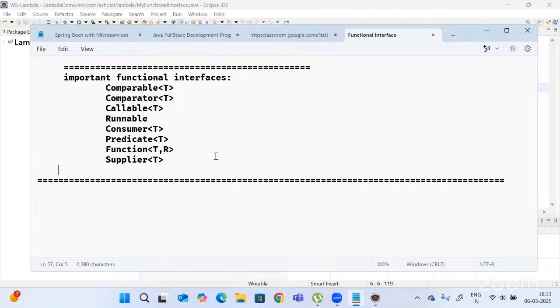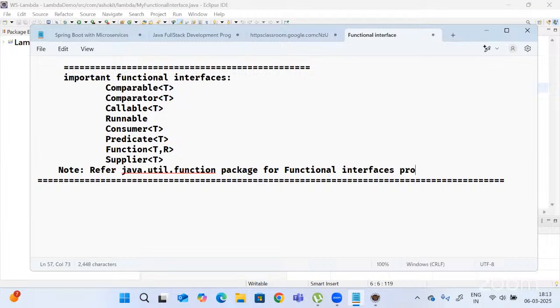I'm just writing a note. Refer to the java.util.function package for functional interfaces provided in Java 8.